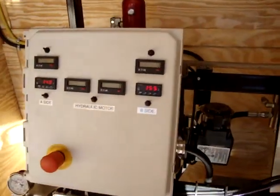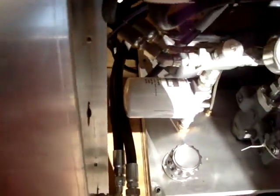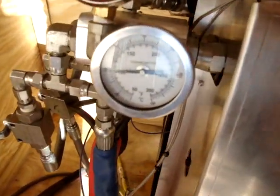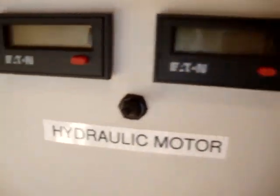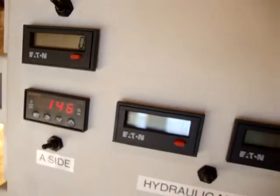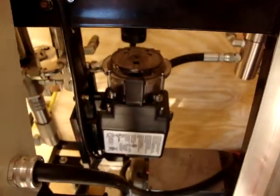We've got the A-side set at 110 and the B-side set at 130. They're going to overshoot a little because the sensors are right up against the heat rods inside the heater. I've got a couple of over-temperature switches — just going to check those. Our temperature is coming up; we started at 50 degrees this morning. We've got great pressure at a thousand pounds on both sides. We recirculated and reset our counters to zero. Hose heat is up to temperature at 130 — you can see it's pulsating to maintain temperature. Our lubrication system is working.